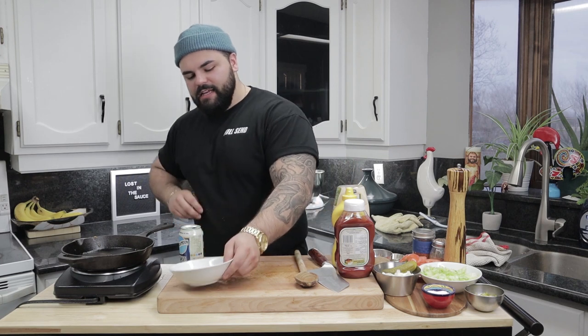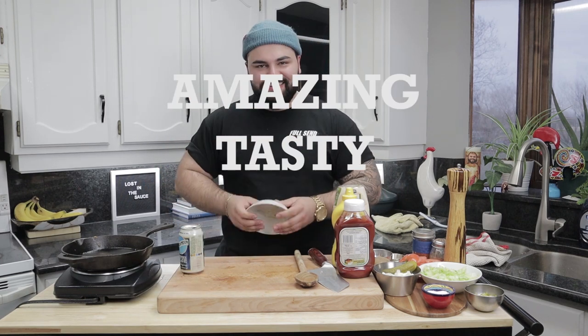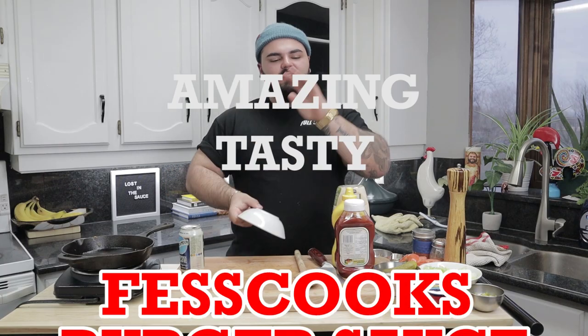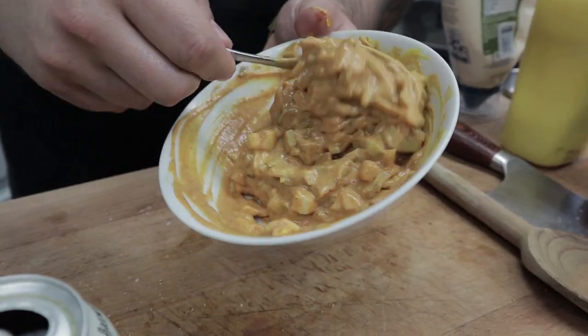Guys, we've made a beautiful mountain of these little bison smash burgers smothered in cheese. Put these aside. It's like little mini steaks. We're gonna rest them for a little bit. We're gonna make the most amazing, the most tasty Fest Cooks burger sauce. Don't at me with your burger sauce. This is the sauce, okay?